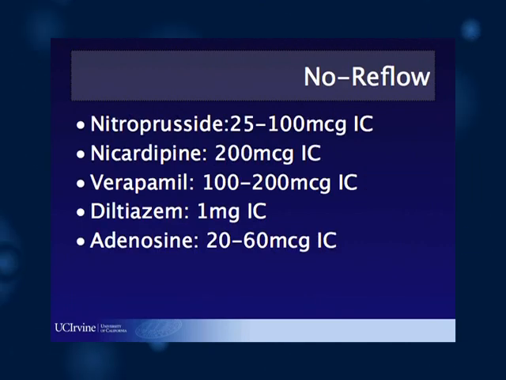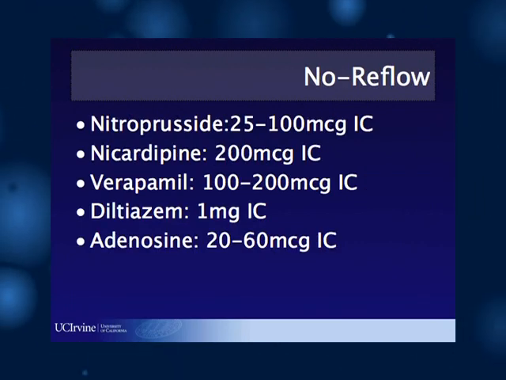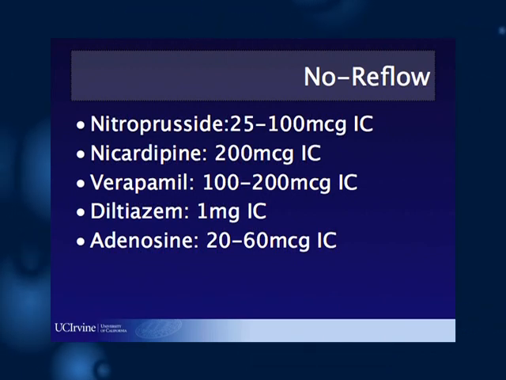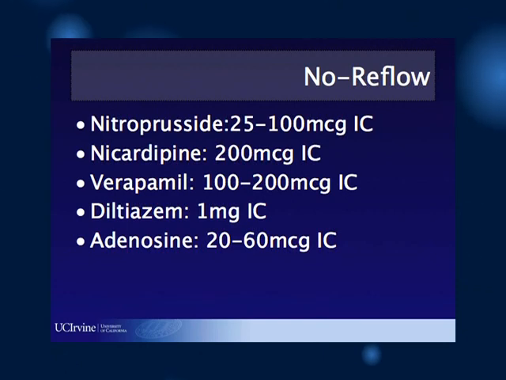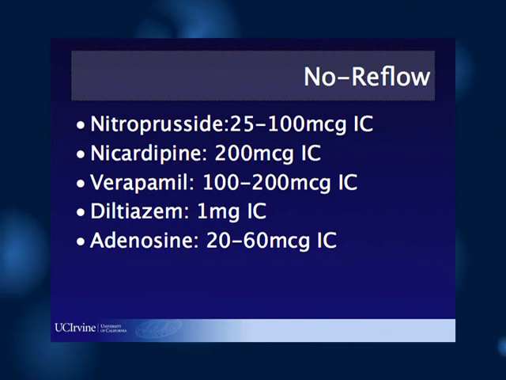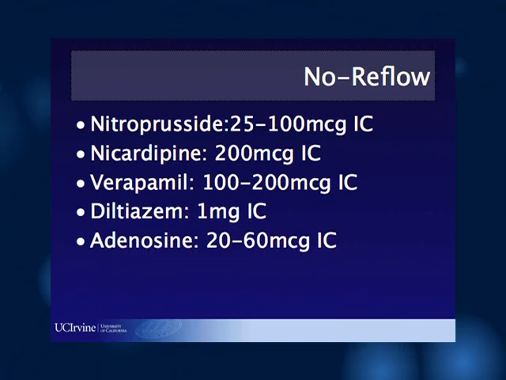Drugs for use in the treatment of no reflow. After coronary intervention, especially in acute ST elevation MI or in the treatment of saphenous vein grafts, no reflow or slow reflow may occur. Multiple drugs have been proposed to treat no reflow. Listed here are the most common drugs used to manage and treat no reflow. These include nitroprusside, nicardipine, verapamil, diltiazem, and adenosine in the doses shown.